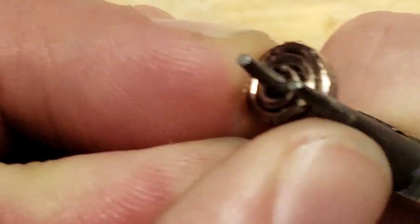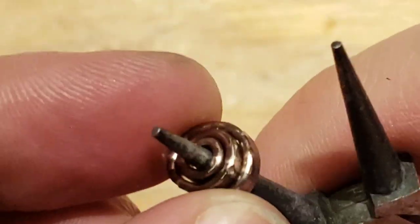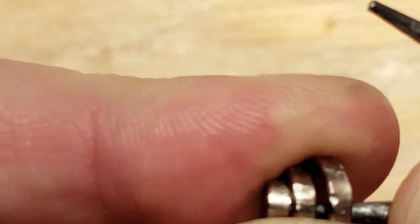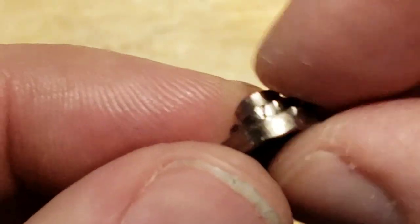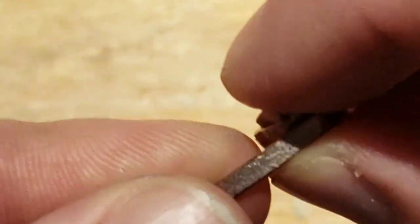You can also just squeeze these back together. You can also just roll it regularly. And then later on, you can put your round nose pliers in there and stab it and push those parts up. And if they don't push up evenly, you can come back and push different parts of them like that. You just make like a layer cake. It's kind of cool, right? It looks like some ancient Babylonian structure or something. That's what I said. I said what I said.